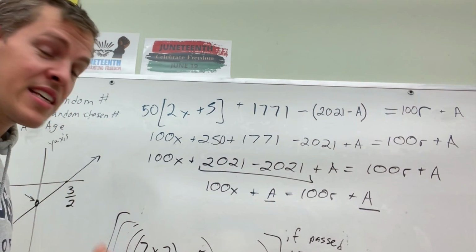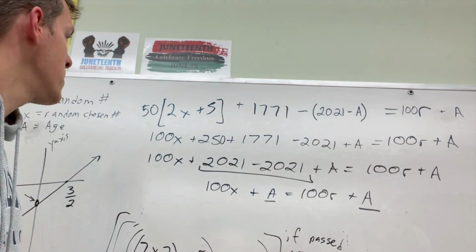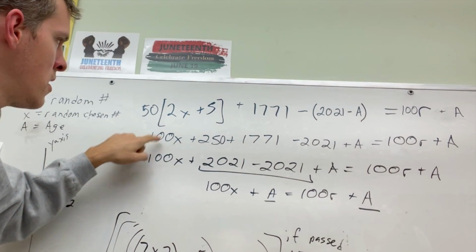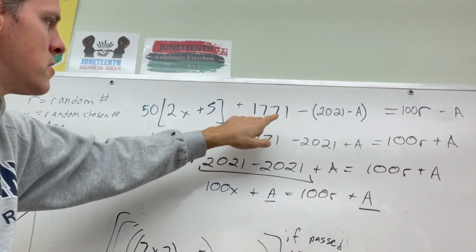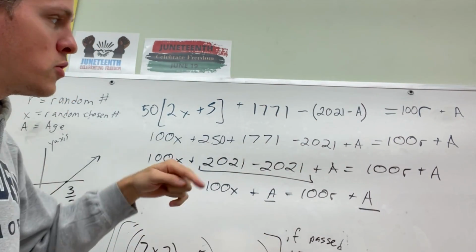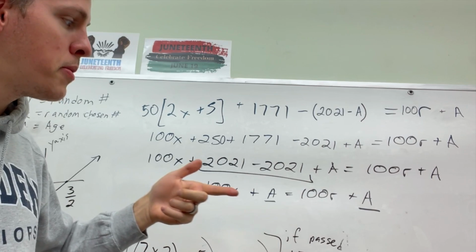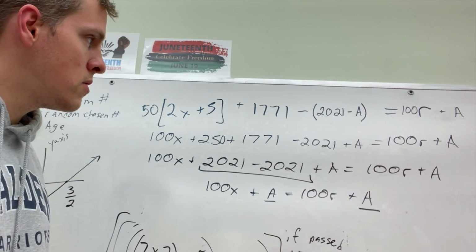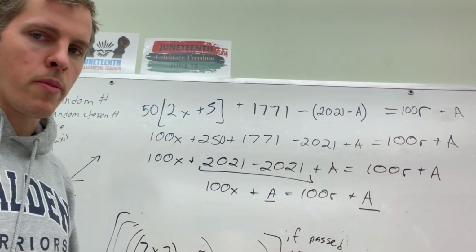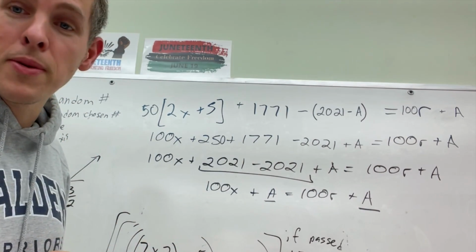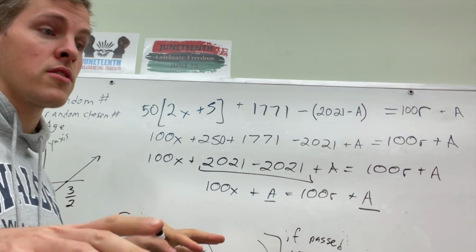I hope this gives you a framework for how to come up with your own riddle. If you mess with these numbers so that you still get 100, you mess with that number and that number so that they still cancel out with 2021, and you still ask them to input the year that they were born, it should be pretty straightforward, but you can mix and match numbers for days. You could even add more computations to this if you wanted to make it even crazier.